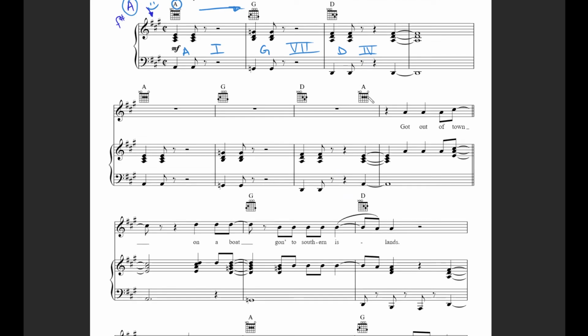Okay, and then we're here at the beginning of the verse where it actually starts. That was all intro. And then our verse starts with these notes. With the A here, A, and then it's played in the piano below, A, C sharp. So it's focusing around A. Then it goes up to D, and then back to B, and then to A. So it's a lot about A. It goes up to the 4th scale degree, kind of peaks at the 4th scale degree, and then it goes back to A. So it's really focusing around A.